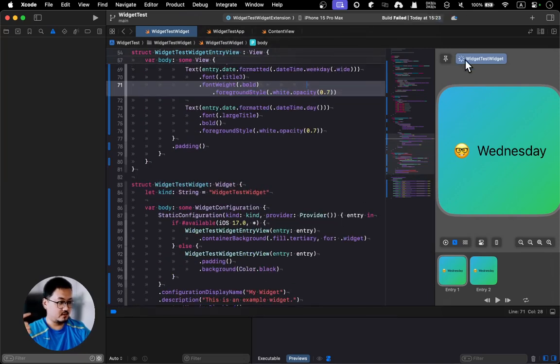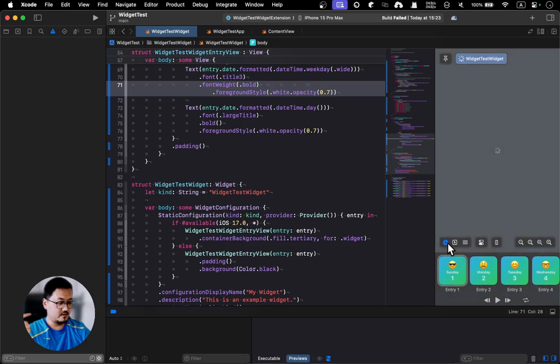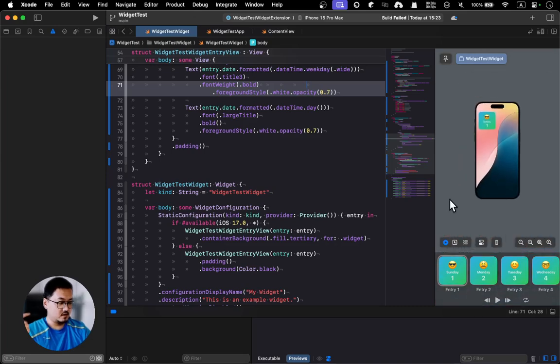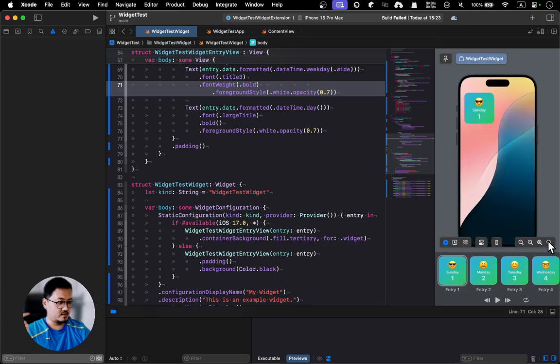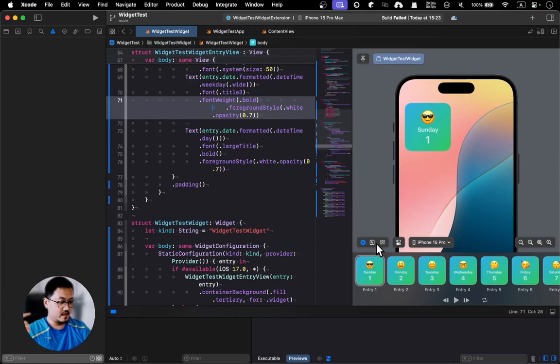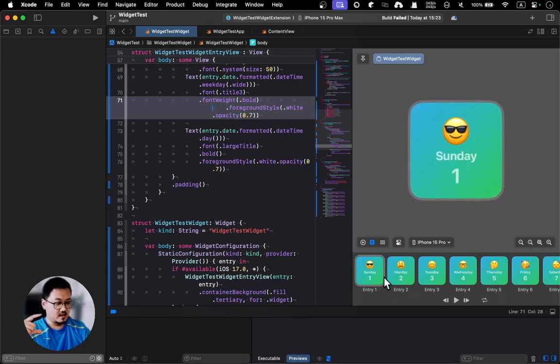Okay, still building. Okay, and if you don't know how to fine tune this, really simple one, just switch that from, I think previously you may just default to got something like here. Okay, let me just make it smaller. So it gives you a nice preview of your phone. But sometimes you may click here so you can get a better view of a focused design, and we got all this entry for the timeline.